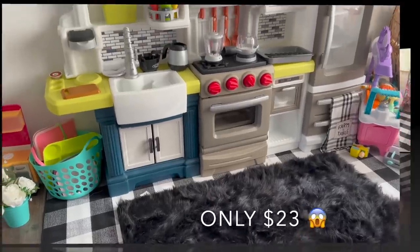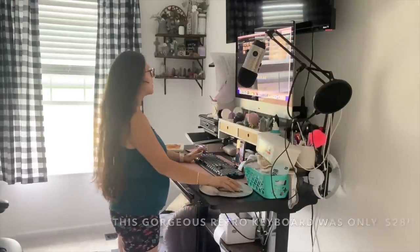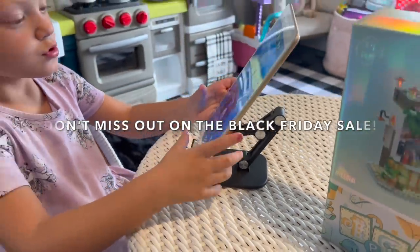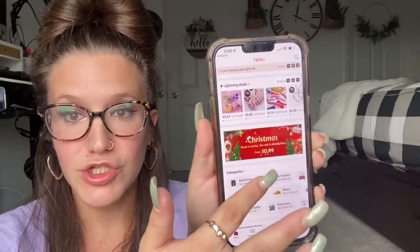Some of the items I picked out were a really cute pair of glasses, a rug, a Lego set for me and the girls. I got shoes for my newborn, socks for my two-year-old, and stuff for me — because mama needs a little gift as well. I had been looking for a keyboard for a while but they were too expensive until I found it on Temu for much cheaper. I also got a little bag opener and sealer, a phone stand literally for a dollar, and an educational game for my Izzy that kept her entertained.